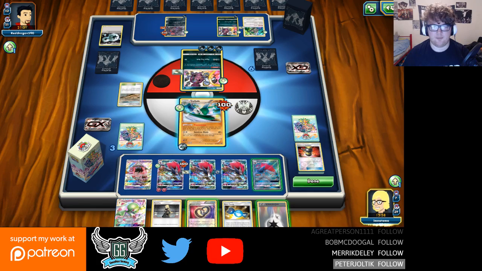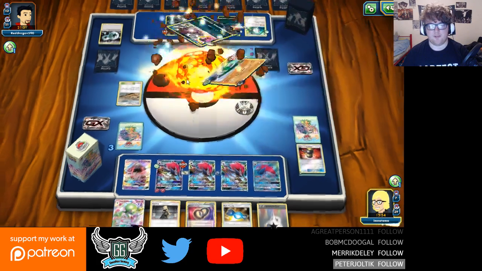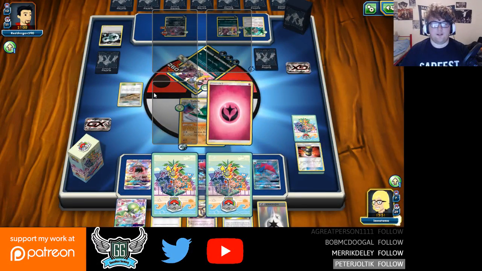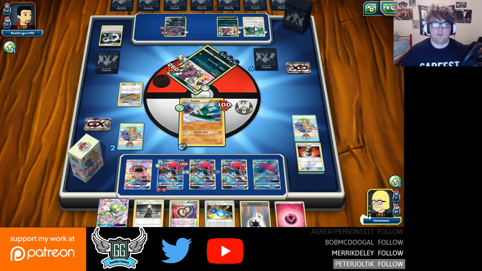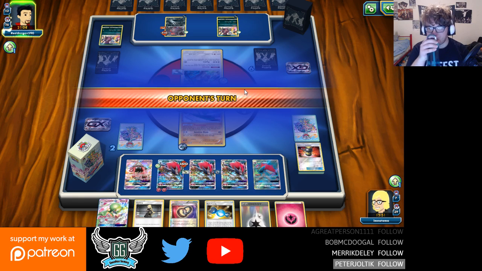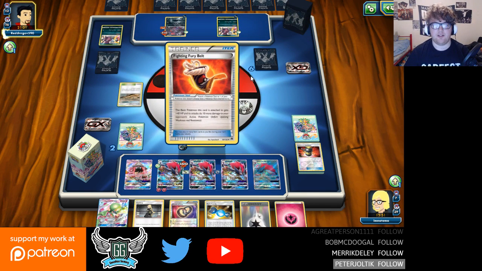Excuse me, our deck's getting pretty thin, so we won't use another trade. We already premonitioned, and then we'll sensitive blade here for the knockout. So then Zoroark can clean up the game, killing that evil Taw and Oranguru. And we can just play around the Hoopa if they knock out the Gallade.